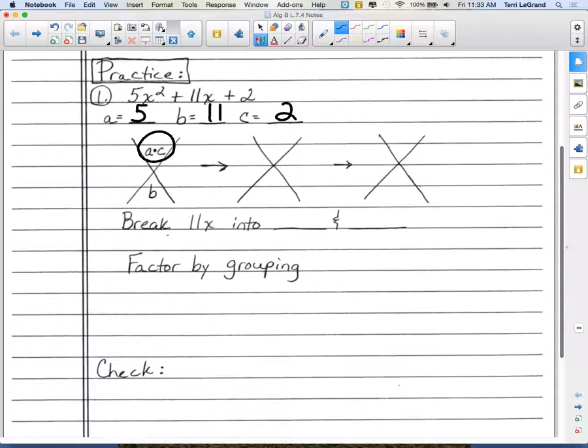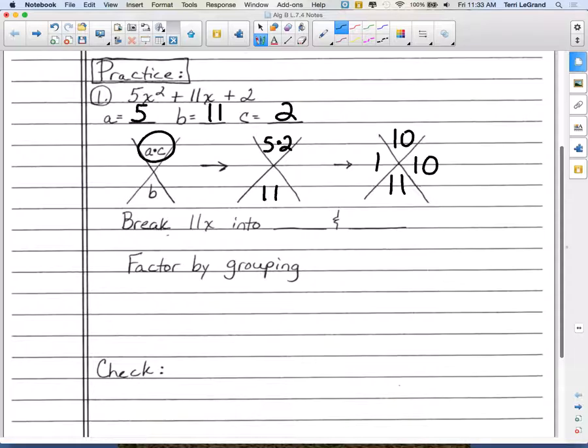So for this one, our a is 5. I'm just showing all of the steps in our notes. So we took the 5, the a value, times the c value of 2. And our b value is still what's down here, so we'll put our 11 down there. And 5 times 2 is 10. So it's no different. Now we're still looking for what numbers multiply to be that 10 at the top and add up to our 11. And they are what? 1 and 10.